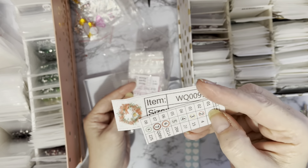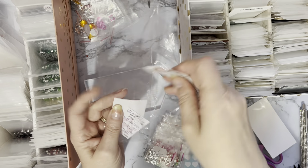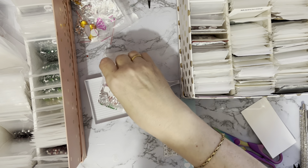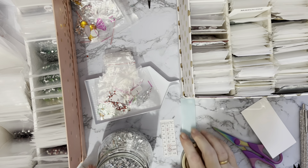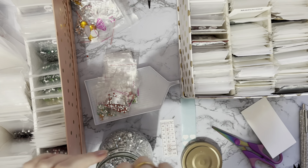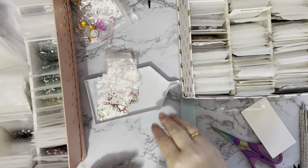Right, this one is the little robin wreath that I did. This one was from Outdoor Tide, and it only has 8 colours, so this one will be a little bit quicker sorting out. So let's have a look at this one. So number one is number one, which is your standard crystal. So we'll get those put in this box. And these are the Craft Buddy crystal art little bags. Look, they've got crystal art on them. Well, some of them are. I like using those little bags. I do like the ones with the numbers on and the diamonds on and things. I don't get personal choice, but yeah, I like daft things.